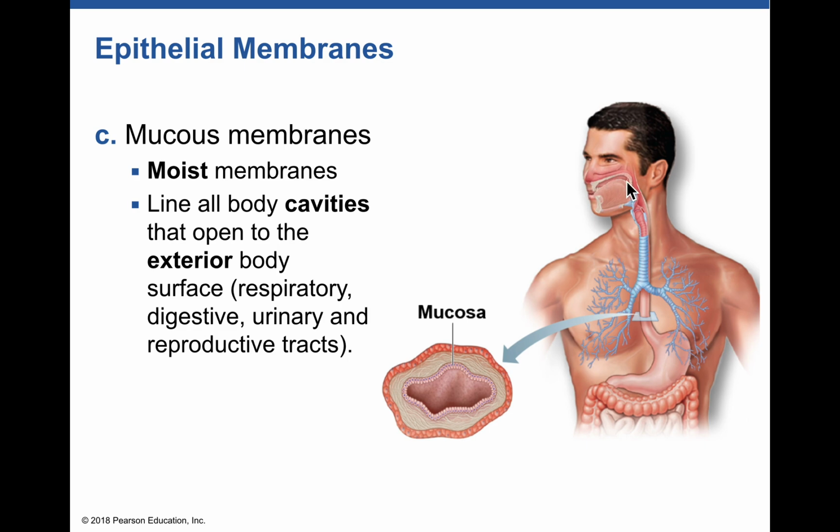Your nose, it's open. And likewise, the entire digestive tract. Remember, we talked about how it's a long tube from your mouth all the way to your anus, to your butt. Those are all open to the exterior body. You can put food in it, and it can go through this entire tube. Likewise, the respiratory system, you breathe in, it goes down into your lungs, down the trachea. That's all open to the exterior. Your urinary system, when you urinate, when you pee, that's open to the outside, and likewise your reproductive tract. Those are mucous membranes. They are moist to the touch.